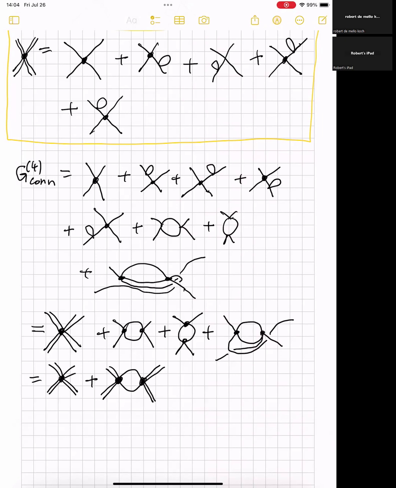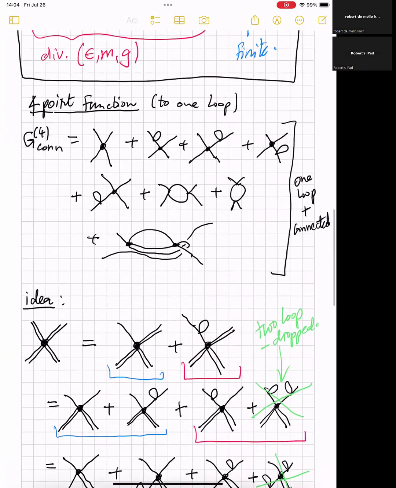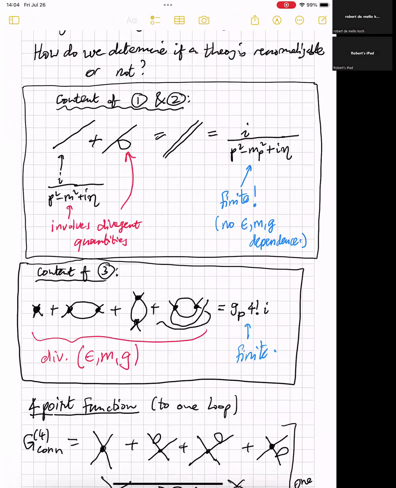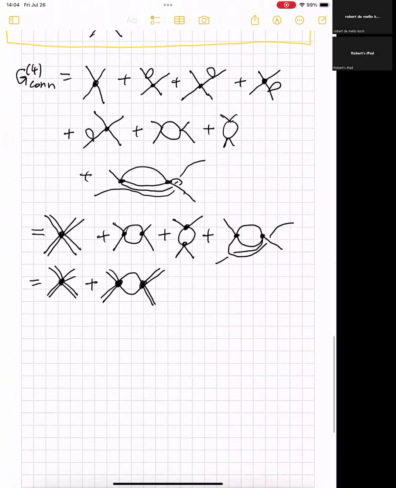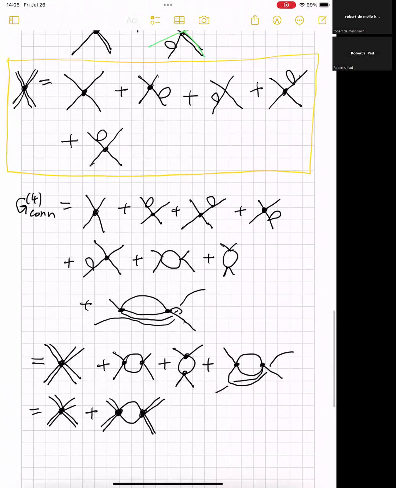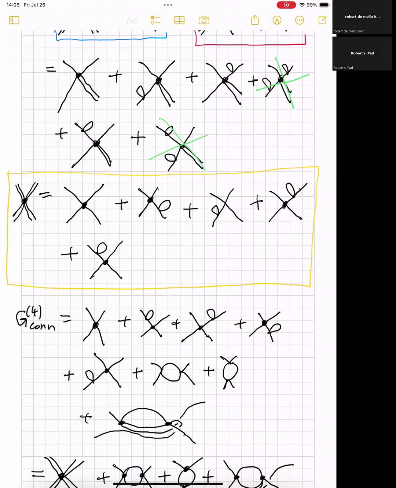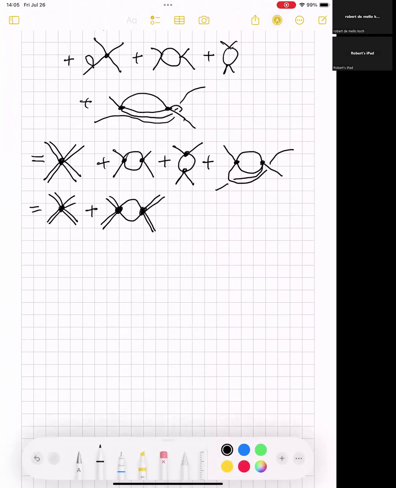Why is that? Well, what's the difference between a thick line and a thin line? The difference between a thick line and a thin line is a loop. So the thick line minus the thin line is a loop, but over here, we've already got a loop. Okay, so in exactly the same way that we were neglecting all of these additional higher loop effects, the approximation that I make in going from this thin line to the thick line is a higher loop effect. So to one loop order, it's perfectly valid to rewrite the second diagram into that third diagram.